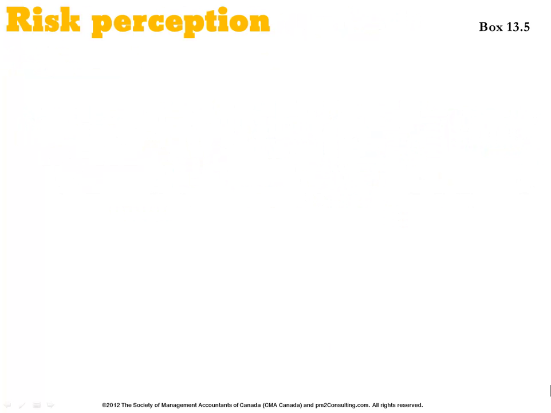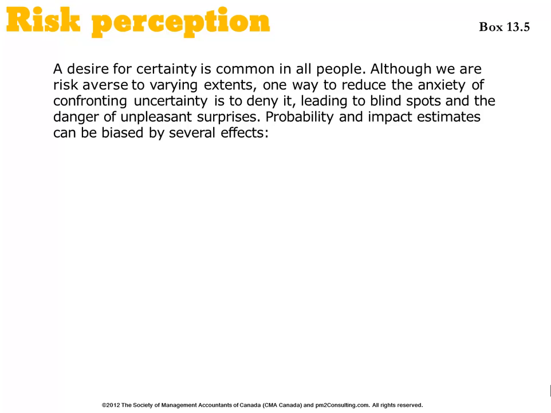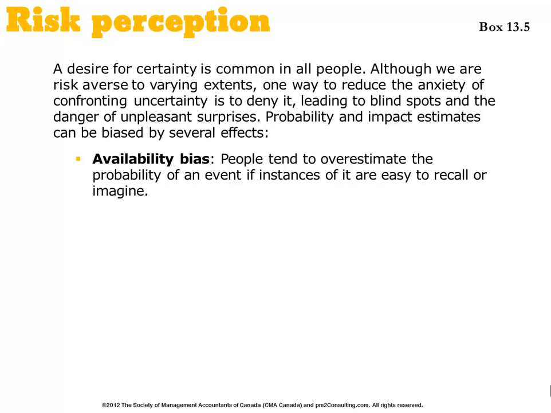I mentioned that your team will have to normalize what they perceive to be a 1 versus a 5 and the scores in between. In fact, it needs to be carefully moderated because there's a risk perception skew that occurs. And here's the issue. To a greater or lesser extent, all of us desire a risk-averse environment or knowledge of certainty. And that desire leads to blind spots in how we analyze these risks, both in terms of their probability and their impact. And specifically, there are several risks of bias that we see.